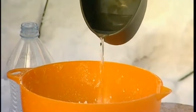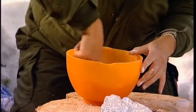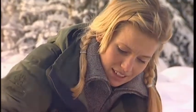I hope the wild boars are also eating lunch right now, so they won't be tempted to have me as a snack or something. Okay, so now just mix everything together until we have a perfect dough consistency. If you think it's too grainy, you can just add some more water.